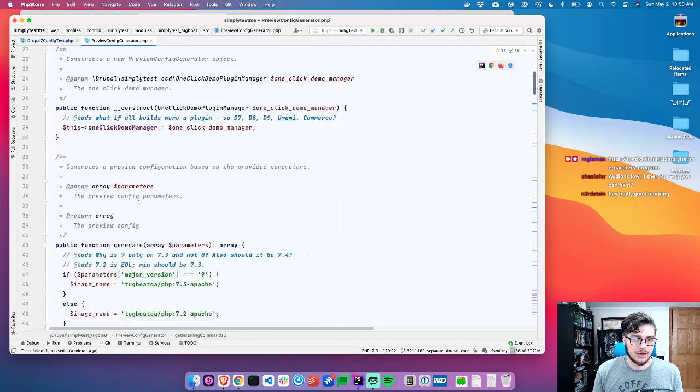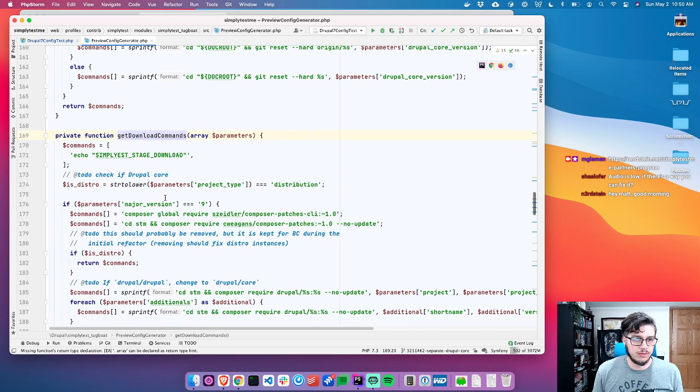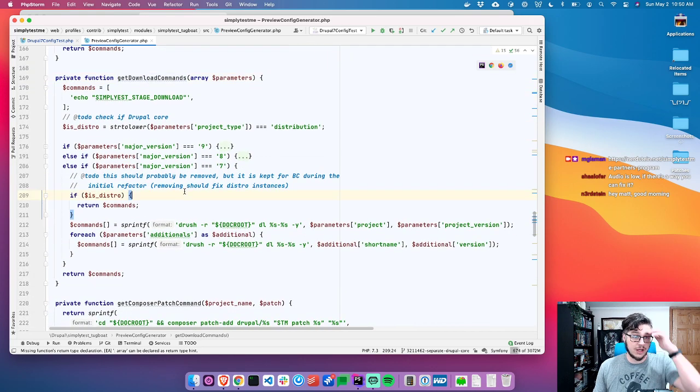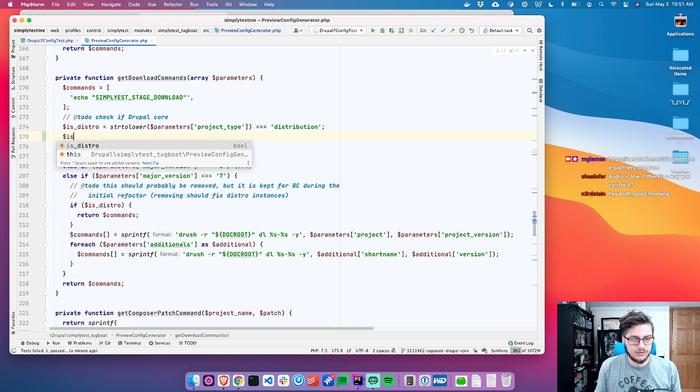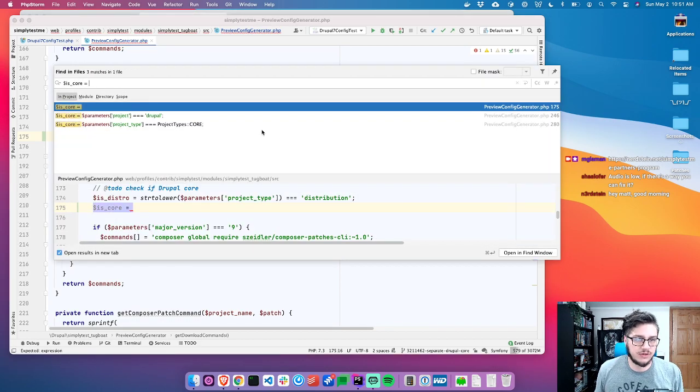So I'm going to get back up to this top area. So get download commands. So if parameters is 9, 8, 7. Okay. So if it's a distro, so we need to do, look, check if core. So it is core equals, see.